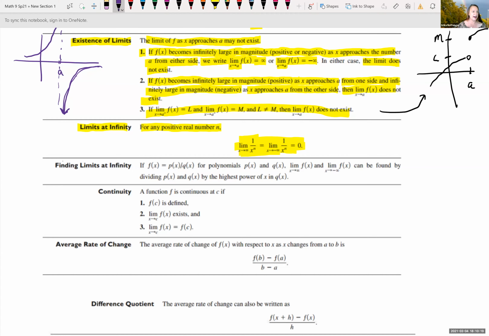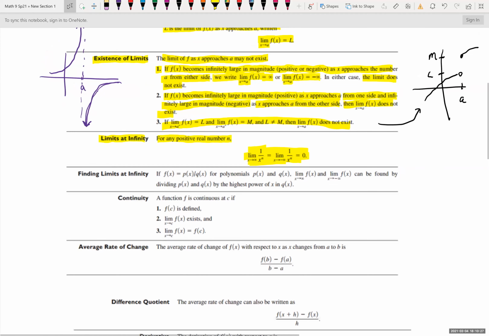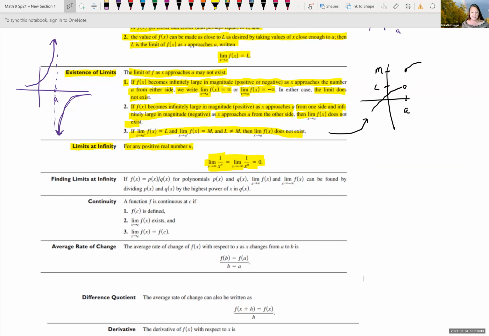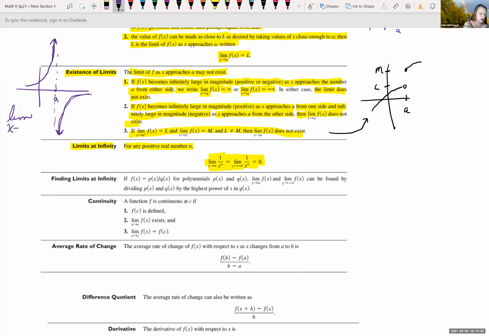Professor? Yeah. I have a question. For where you put a and then one going positive and the other one going negative, does that one have a limit, or does the limit not exist on that one? The limit doesn't exist because it's not heading towards any one particular y value. So let's see, the limit as x is going closer to a on the left of this function f of x, we would say that it's equal to positive infinity, but that limit doesn't exist because it's not one y value that it's approaching.